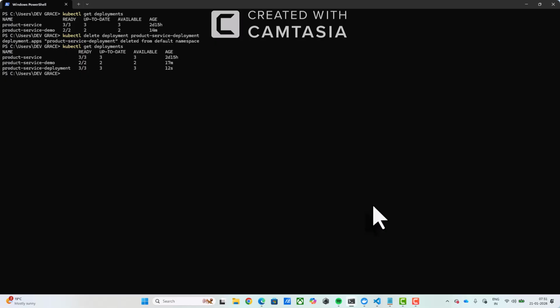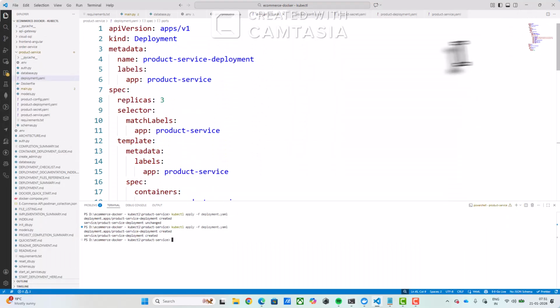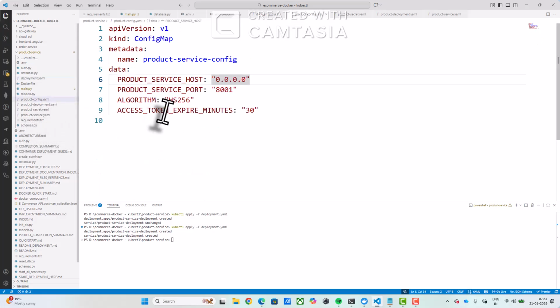If you need a corporate level deployment, you are not supposed to do it like this in a single file. Instead, it's the same thing, but we split it up into three files. The major basic configuration I made as a product config YAML file, that is the environment configuration. I made it as a ConfigMap, and I gave the service URL, then the service port; these are the data for the ConfigMap.